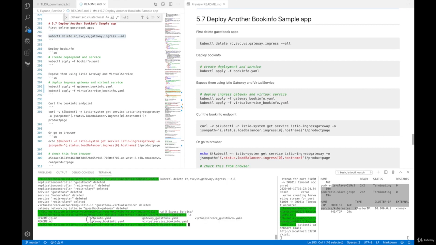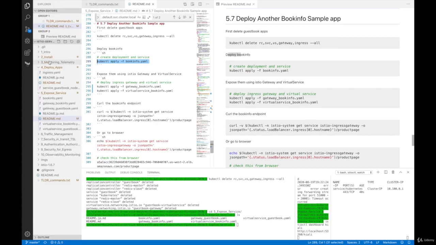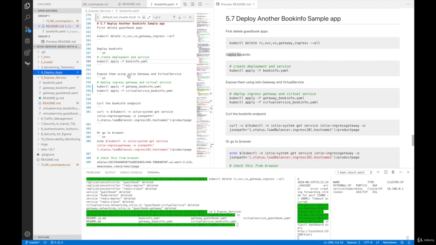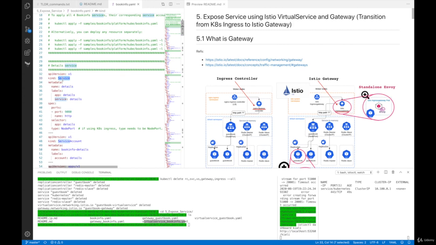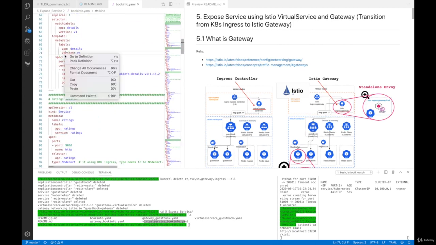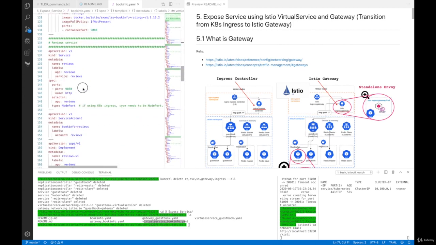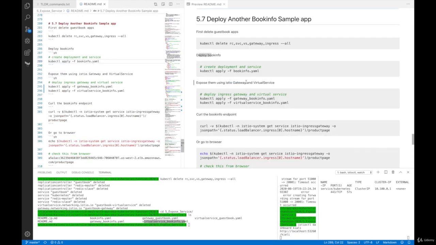And we have bookinfo.yaml, also gateway-bookinfo.yaml, and also virtual-service-bookinfo.yaml. What we are going to do is deploy the Bookinfo pods, deployments, and services. Everything is already aggregated in this one file called bookinfo.yaml. So drag and drop it here and show the content of this YAML file. This has the service account, and deployments for reviews, ratings, and product page. We're going to explain the components of this sample application later, so don't worry about it. For now, let's create the deployments and services and everything.